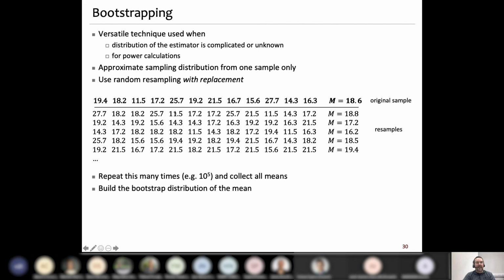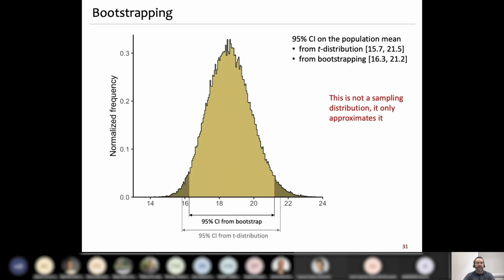And from this resampled sample, we calculate the mean, and this time it is different. What we do here, we are trying to randomize things within the sample and force it to reveal its internal variability, regardless of the distribution, standard deviation, standard error, and anything else. And you repeat it multiple times, for example, 10, 100,000 times, collect all the means and build the distribution of the mean. This is what it looks like.